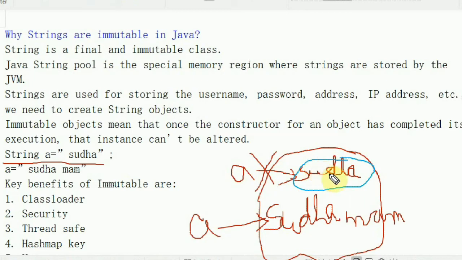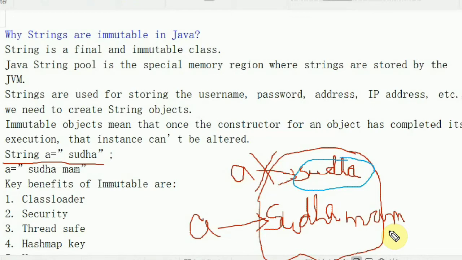Sudha is an object which is already created, so once it is created, you cannot make changes. What we did is we actually changed the object of the reference variable. Initially A was pointing to Sudha, and Sudha is still there in the string pool. Now we have pointed A to the newly created object which is Sudha ma'am. So this is what is meant by immutable.